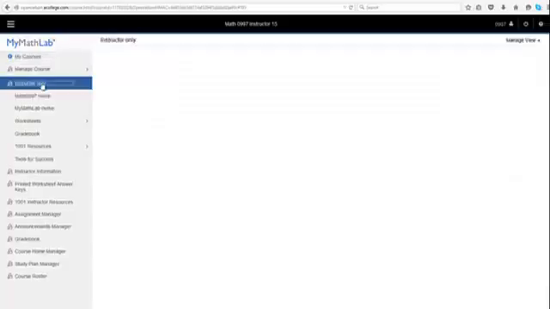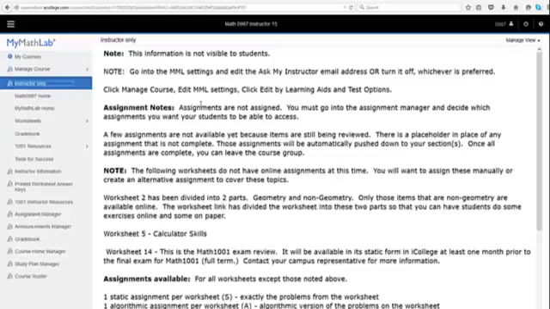Now, when you enter the course, you'll see some information about the kinds of assignments that are available. Students cannot see this, so you don't need to hide this, but you can also archive this once you've read it so that you don't have to see this every time you enter the course. You can actually select the page that you enter into every time. If you feel like you're always in the assignment manager and you'd like to just enter to that page every time, you can do the same thing.